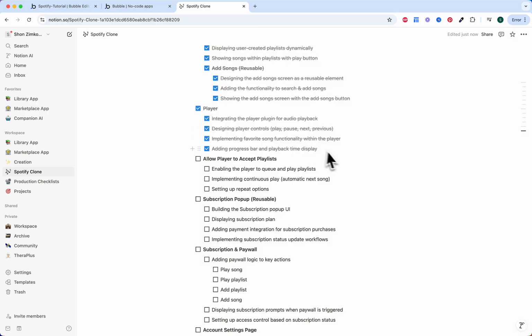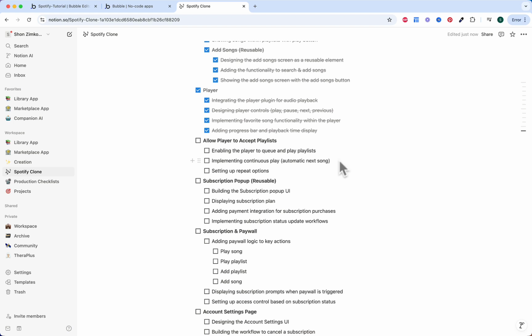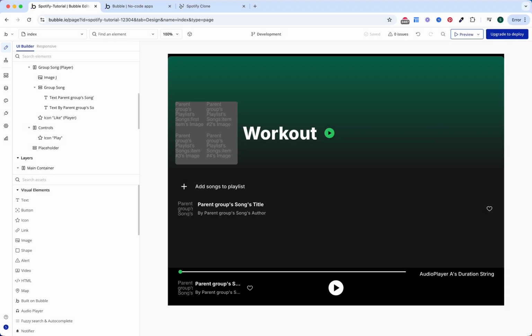Great job so far. So the playlist for the single song is done. Next, we'll make the player accept playlist so we can play the whole playlist songs. Now we're gonna implement the logic for our player element to accept playlist, aka a list of songs, and we'll add the functionality to skip to the previous song or the next song, and also we'll handle what happens when the song is over. Should it repeat the song, should it repeat the playlist, or should it just end the playlist? So we'll start by adding the icons to the controllers.